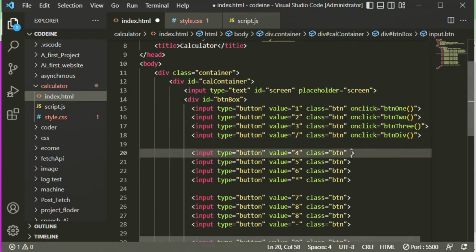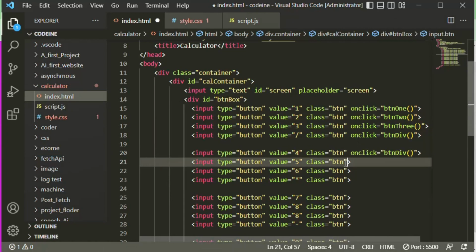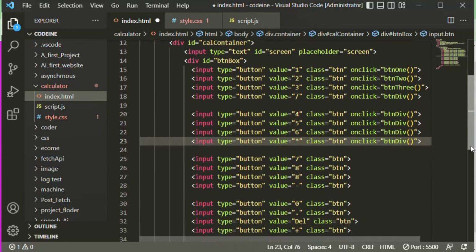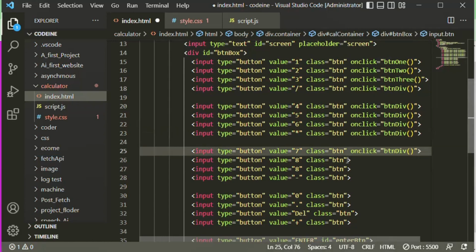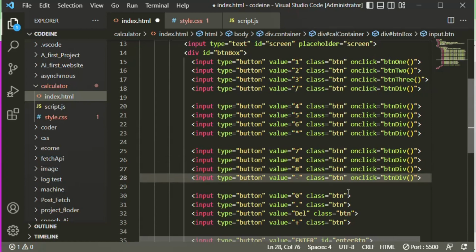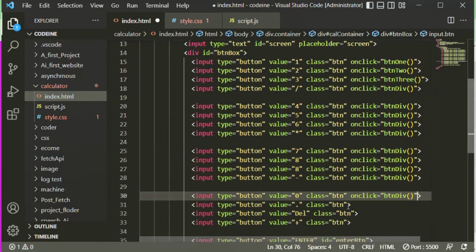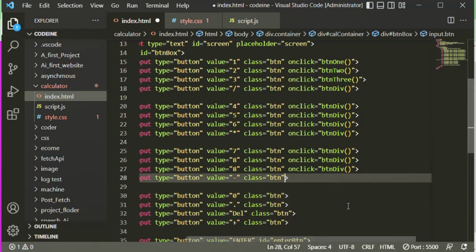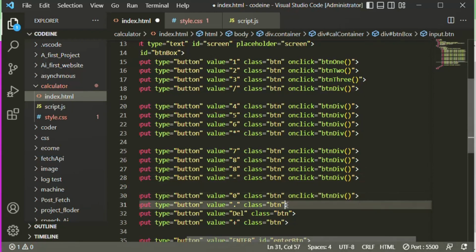So we're going to come here and paste that, paste that, and paste that. So we're doing the pasting.